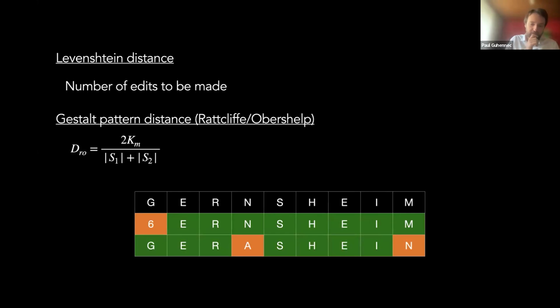The way it works is it looks at the longest common substring. I will not go into more detail now because this is perhaps a bit beyond the scope of our lecture, but this is just to tell you that you can choose different solutions, and this is something you can play with, depending on your scenario.